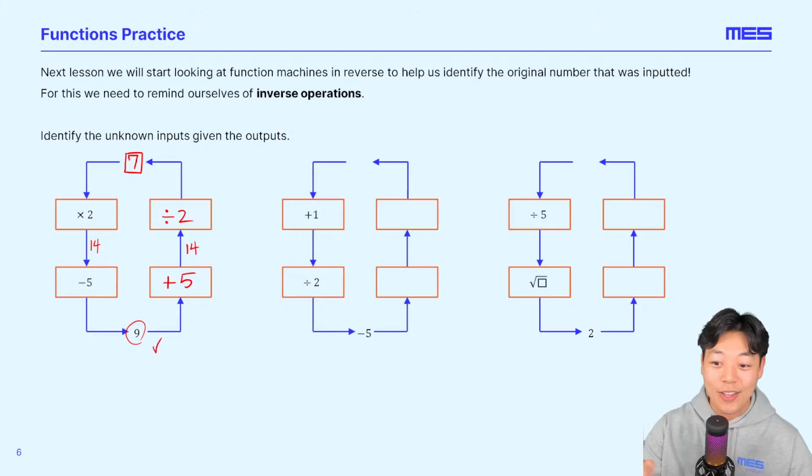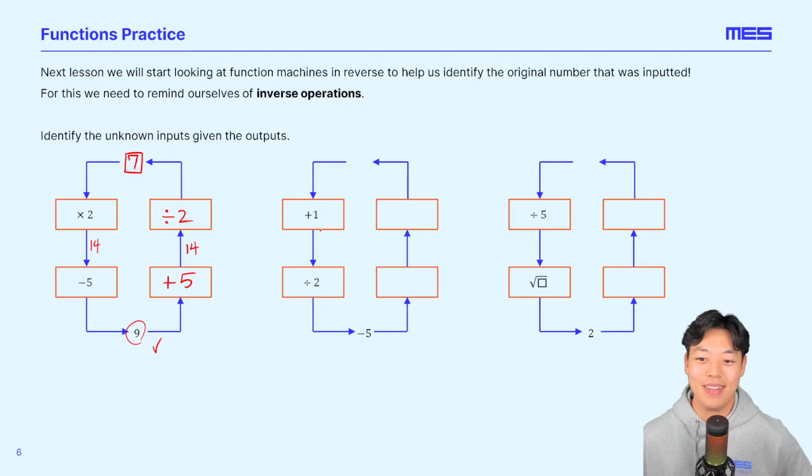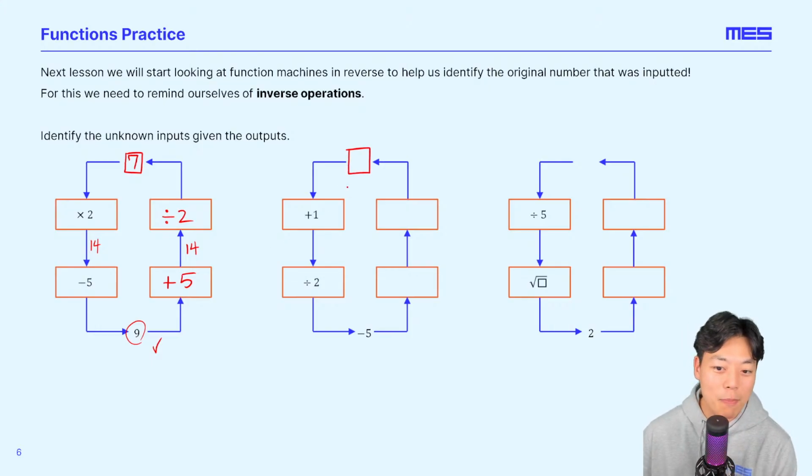You can try either of these next 2 problems on your own as well. Whenever you get it, plug it into the chat and we'll get right on with it. This one, we start with a number, we add 1 to it, then divide by 2 to get to a negative 5. So now we're going in reverse, so we'll be using our inverse operations of whatever's written here.